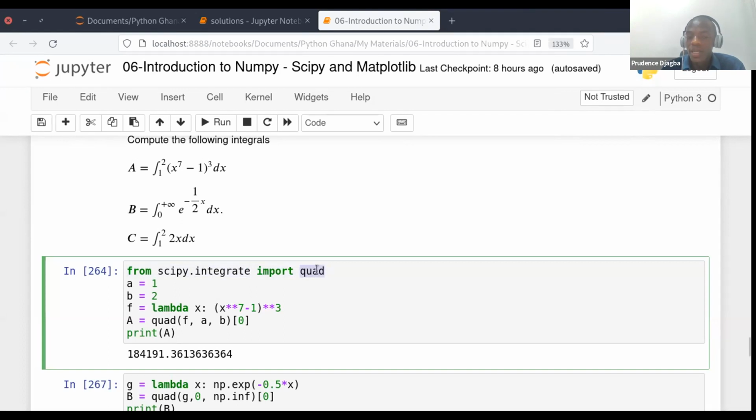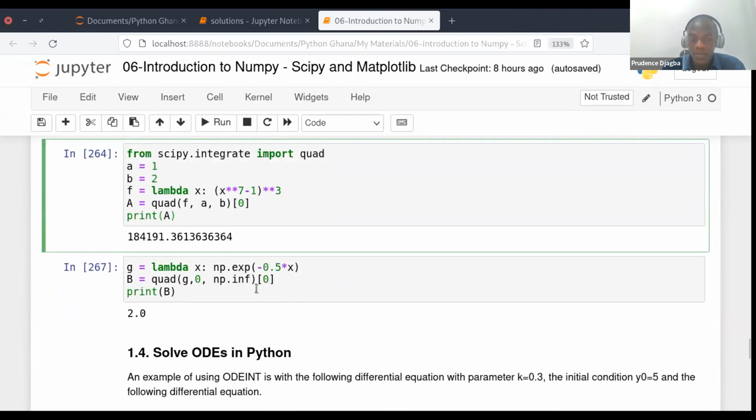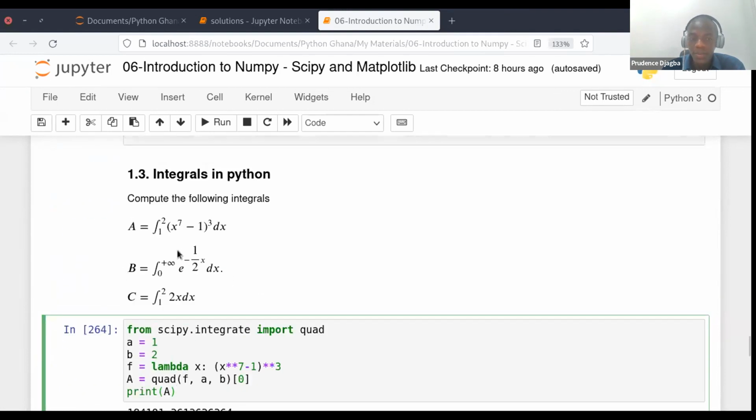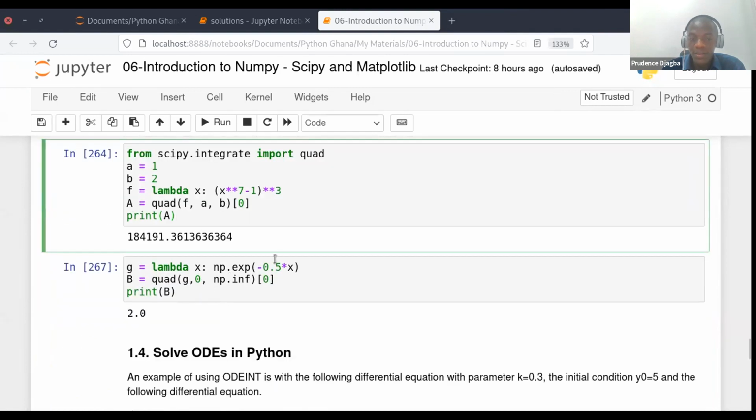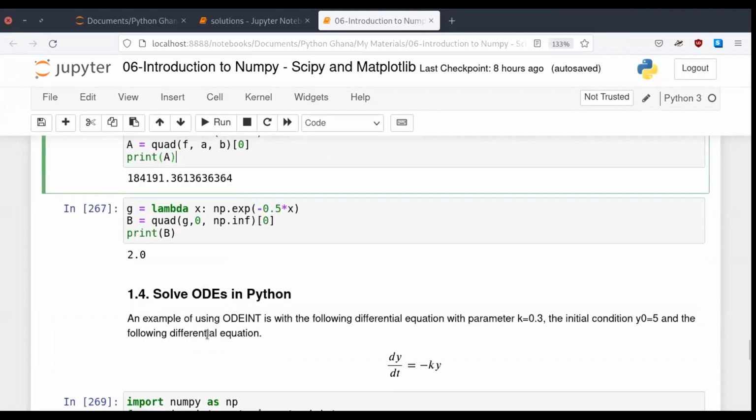You can name it something else, and then you are evaluating the integral of f from A to B and giving you the value. That's all. Do the same thing for the second, compute the integral, the second integration, you can do that. But look here, it's going from 0 to infinity.